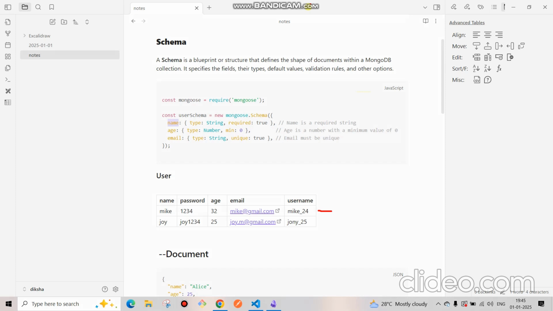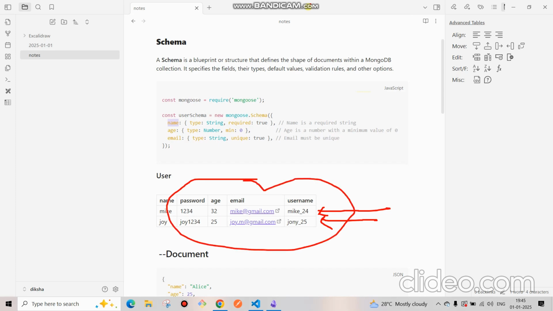Each row is like a document, and the whole table is like a collection.